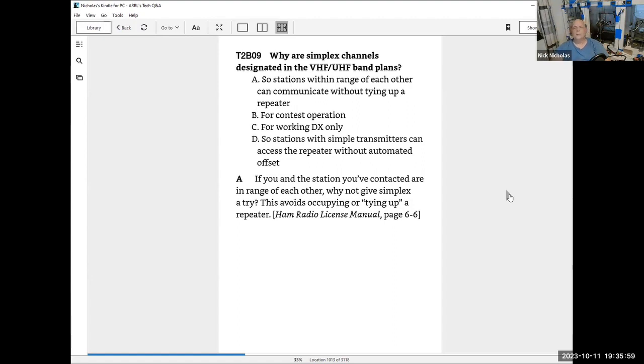If you're using a simplex frequency, the only people listening to you are somebody who stumbled into it. I guarantee you, in your ham radio career, you will one day accidentally say something, seriously or kidding or whatever, and every single ham in the area will know you said it because you said it on a repeater. All right.